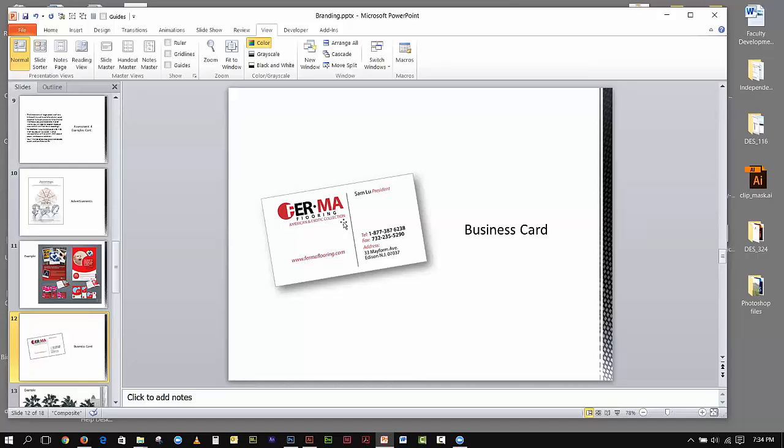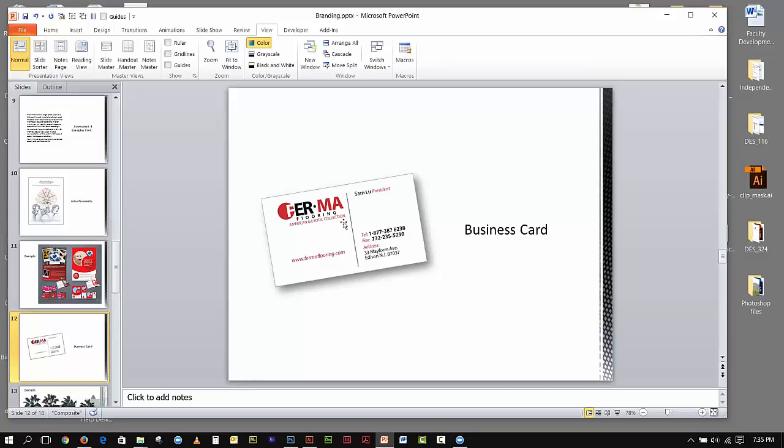It could also be in white, where everything you see as black would be white, and that would be on a dark surface. And then, of course, this is a 2-color job where I would have a very specific Pantone red and black. That would be my color scheme for this logo. In this particular case, we're using just a regular old white card, and this is how I would set up a business card.